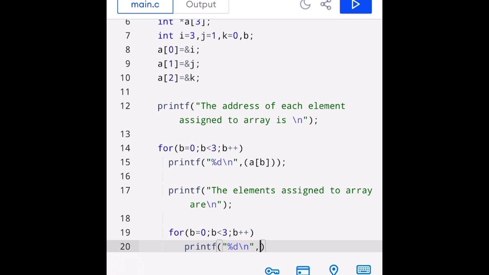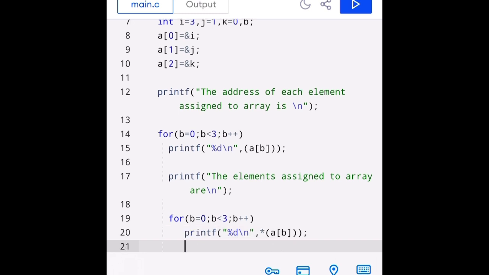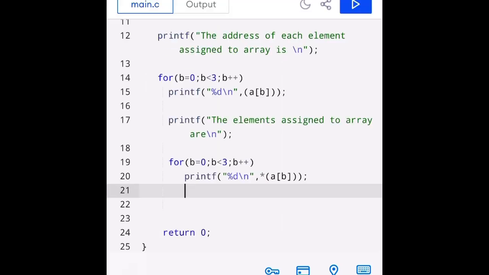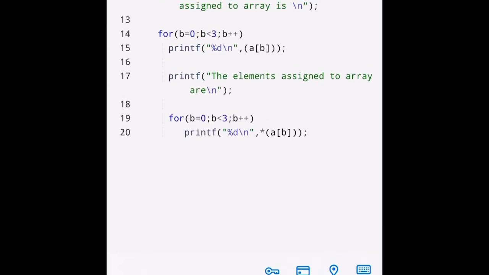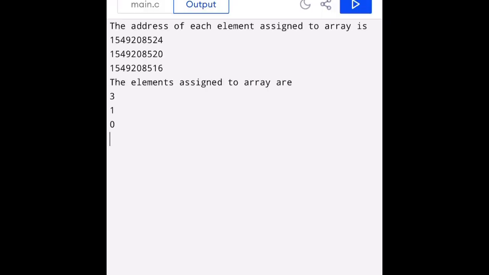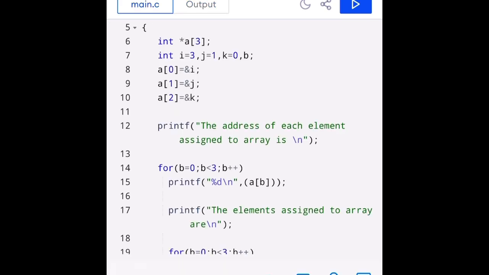Now we will give here asterisk and then a of b, which will print the values at the indexes. So you can see when we will run this program, it will give us the addresses as well as the values of the array. So this is how we can work with the pointer arrays.